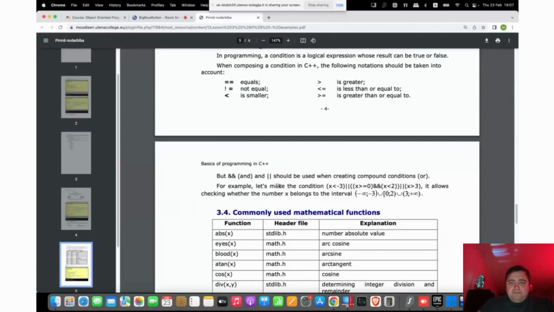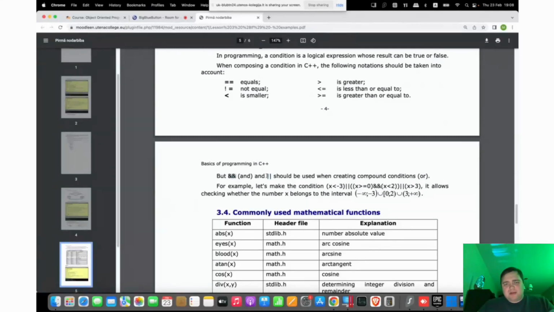So operator AND has higher priority than operator OR. But anyways, I would recommend you always use brackets to split conditions which you are combining using operator AND and operator OR.